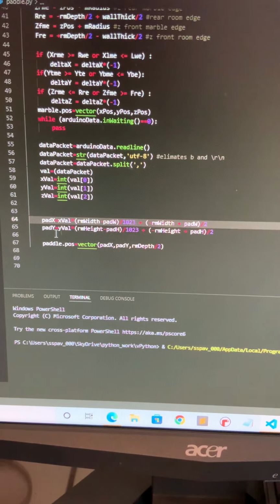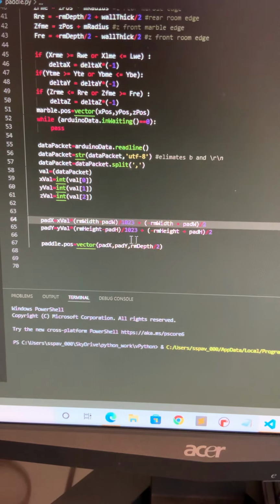So then we have an equation to define pad X, which is paddle X. Okay, so I got the equation using the equation for a straight line going from 0 to 1023.